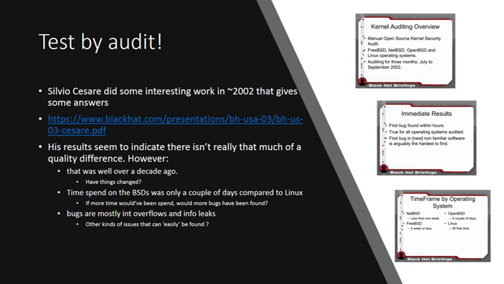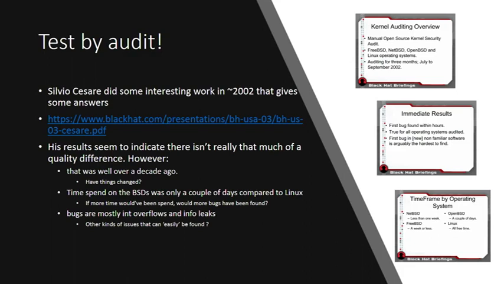And basically he did an audit of the BSDs and the Linux kernel and sort of drew some conclusions from that. And one of the things that he said was, well, there really isn't much difference between the Linux kernel and the BSD kernels in terms of security auditing. They're equally-ish broken. It's easy enough to find bugs in both of them, and the same kind of bugs. Now, that was 15 years ago. Have things changed since then?